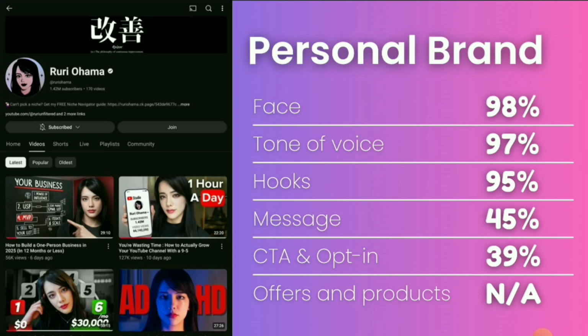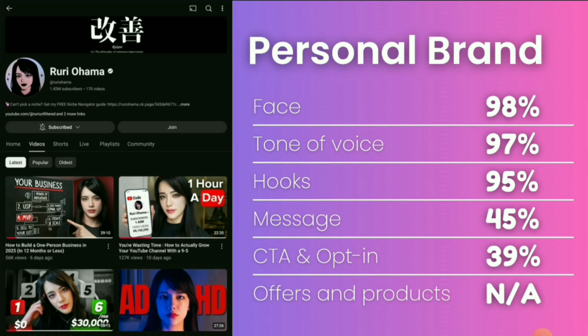So when it comes to procrastination, I've not even seen any need for me to check out what's there. For the ADHD, I don't relate so much to that. And for the niche navigation guide, I've not even bothered to check what's there. While I feel that these things are important, and can be a very good CTA maybe for some other person, the core reason why someone will be following Ruri might not match up with any of these three CTAs, and that's why I give it 39%.